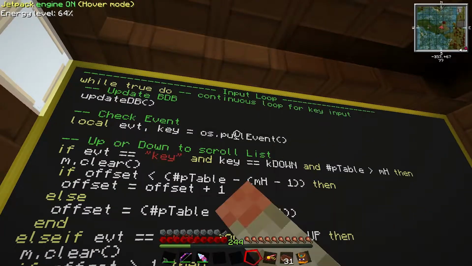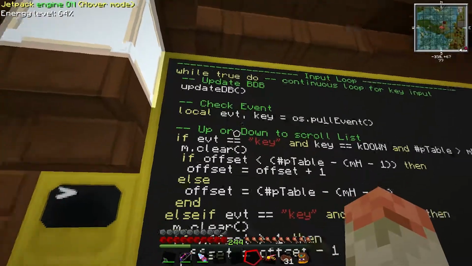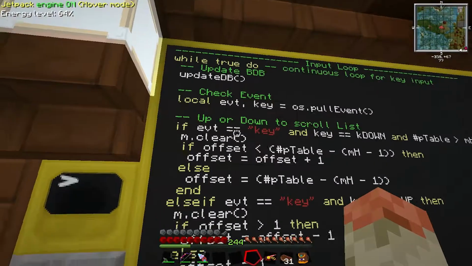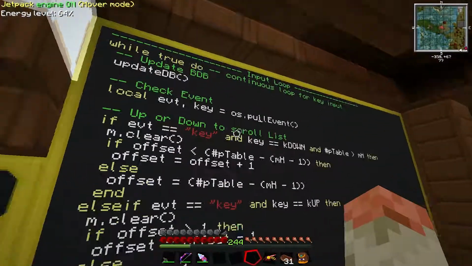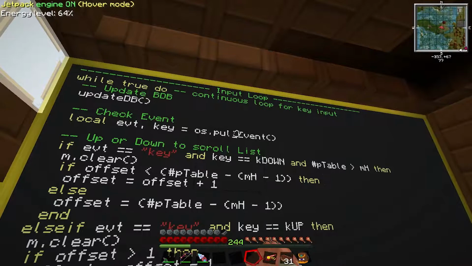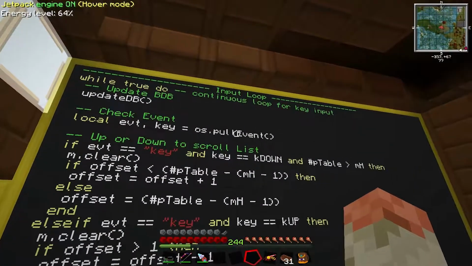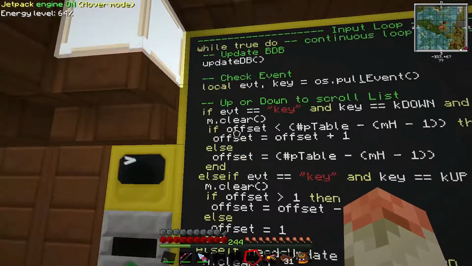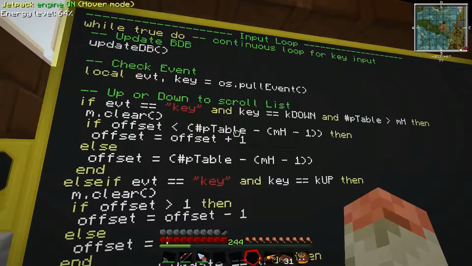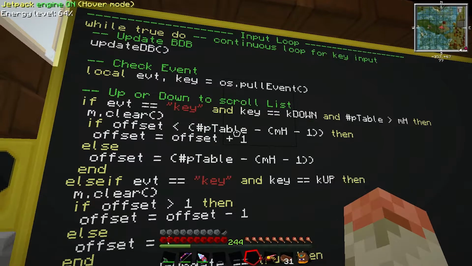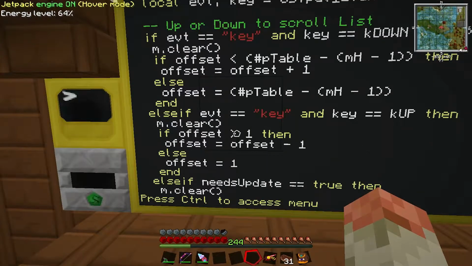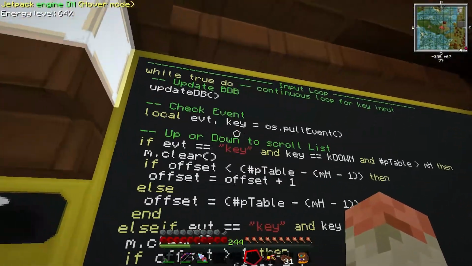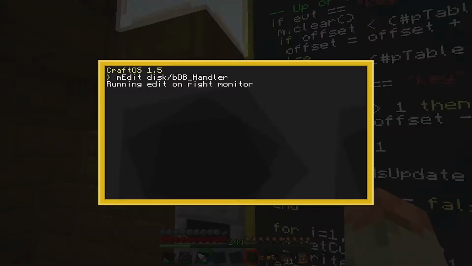Now this is what I was talking about as far as why you have to click on the computer and hit up or down in order to refresh the screen. If you look into the way pull event works, it's going to stall here until it gets an event, which naturally the computer's not getting, so you have to make an event by pressing a key. It can be any key, actually, I'm pretty sure, because I have an else if command down here. So it's going to wait till it gets a key, or whatever.